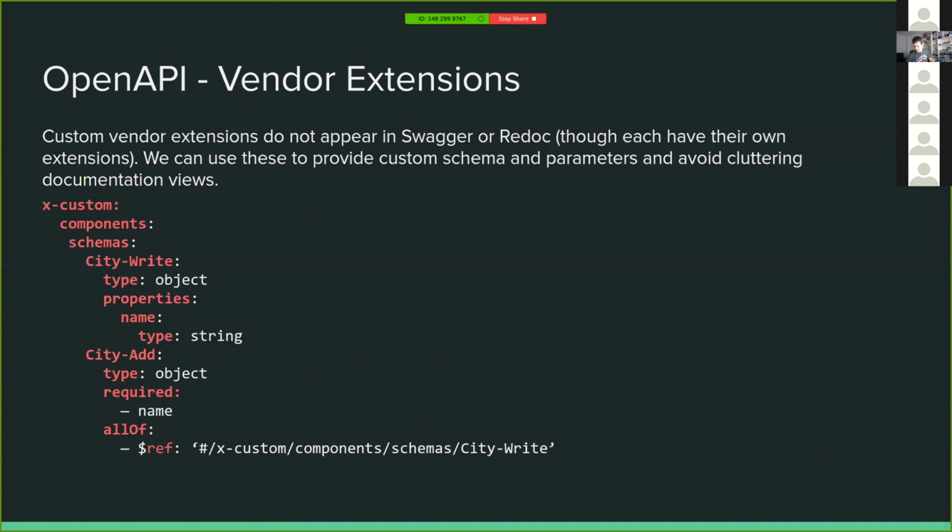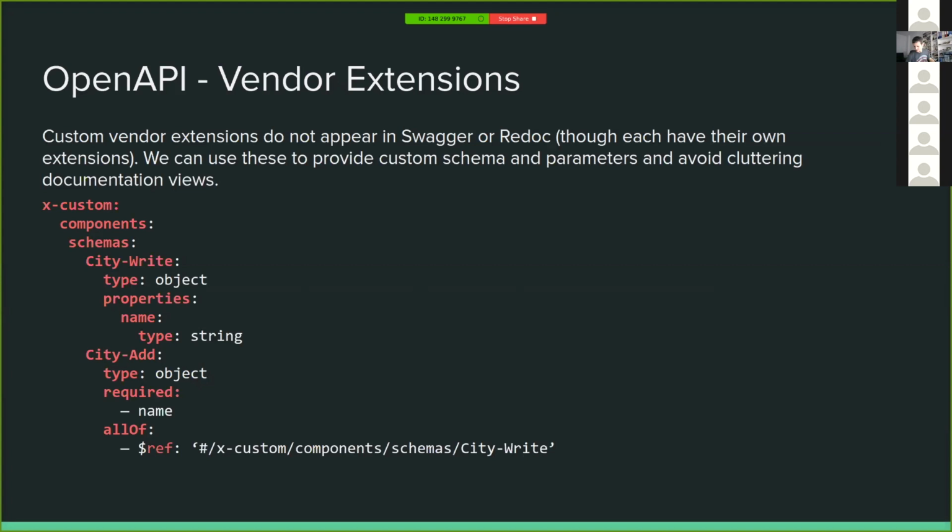So one thing I like to do is hide these. Basically, extend my schemas by having writables and addables, and that's because different fields can have different requirements based on whether you're doing a post or a patch. Like some fields are only required on a post, meanwhile they're not required on a patch. And so this is one of the ways you can accomplish that.